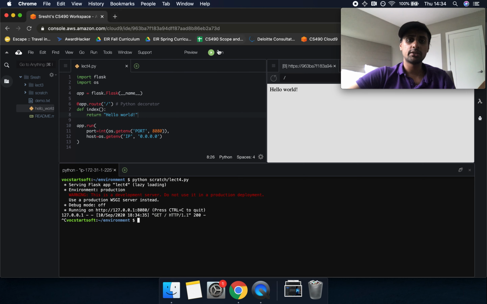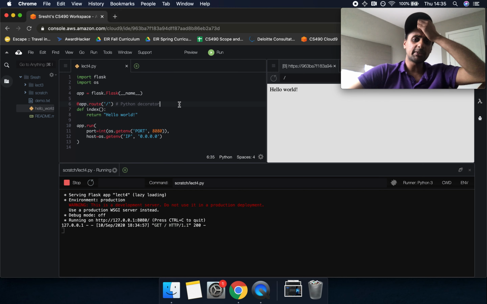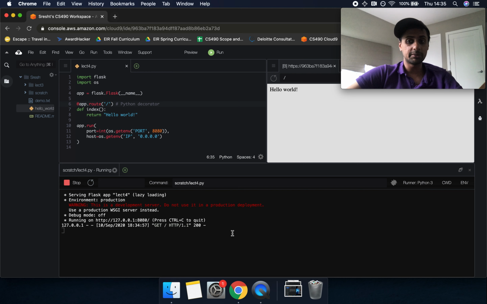The other option you have, which is a little buggier sometimes, is you can press this run button, which will run the Python file. So again, if you look up here, it'll say scratch/lect4, and then you can click the preview running application. Either method will work. This one will be a little bit buggier sometimes, so that's just something you might have to deal with, but I've had it bug out a few times, but not too many. The reason I wanted to suggest this run method as well is because it's actually helpful for debugging.